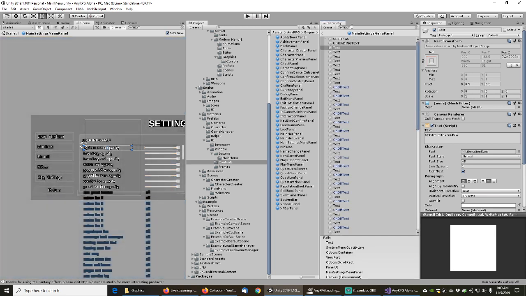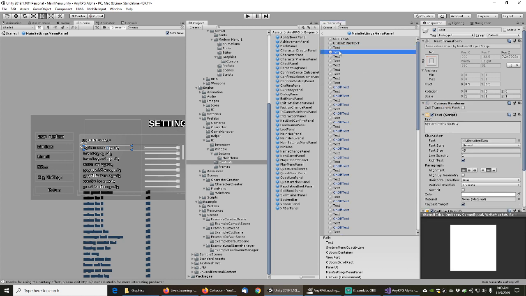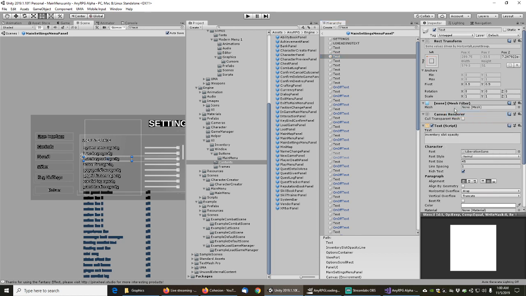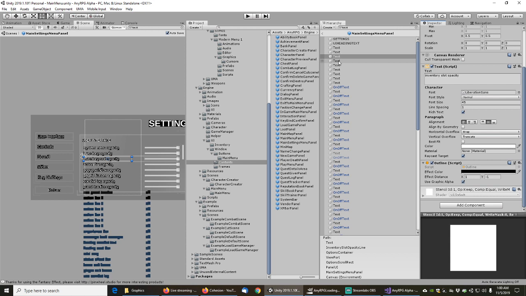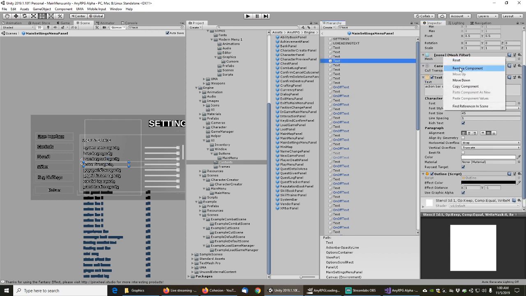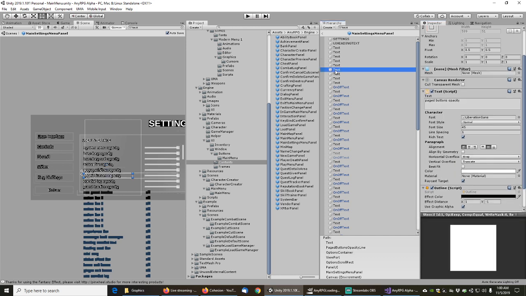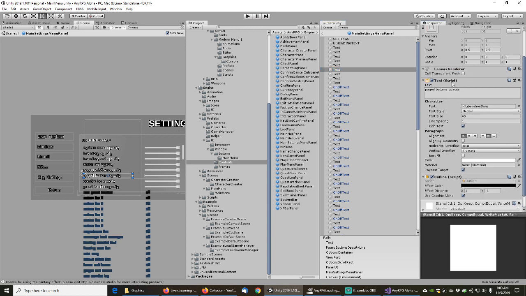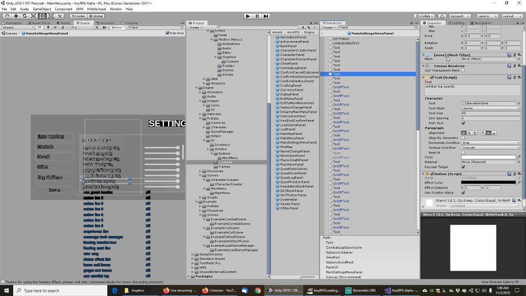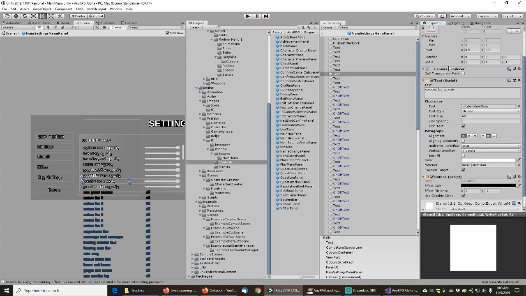If I type in text here and then just remove all the mesh filters, because this stuff, it all used to be Text Mesh Pro text, and I may make it back into that at some point. But for now, I suspect it may be causing some sort of hidden reference.